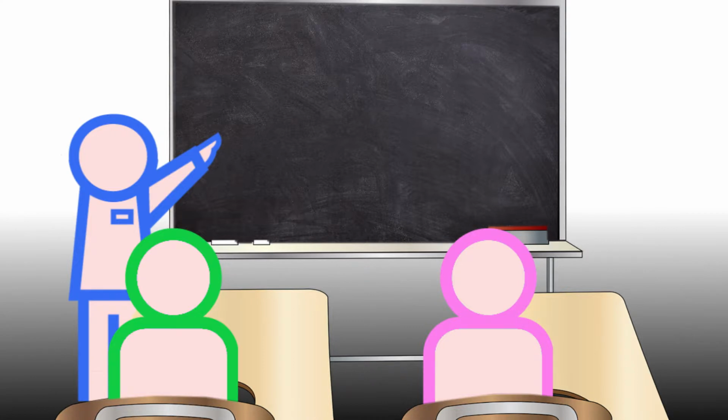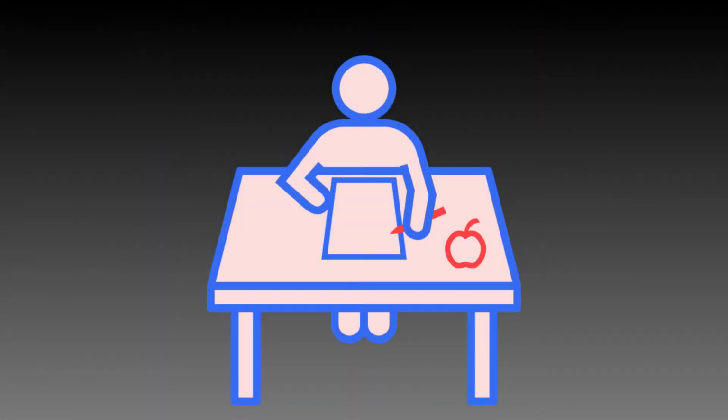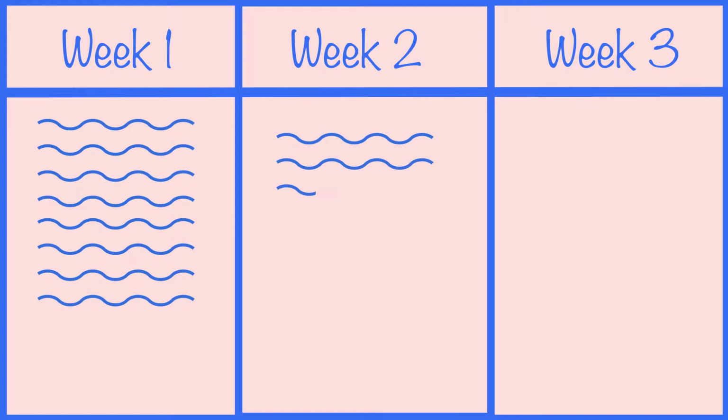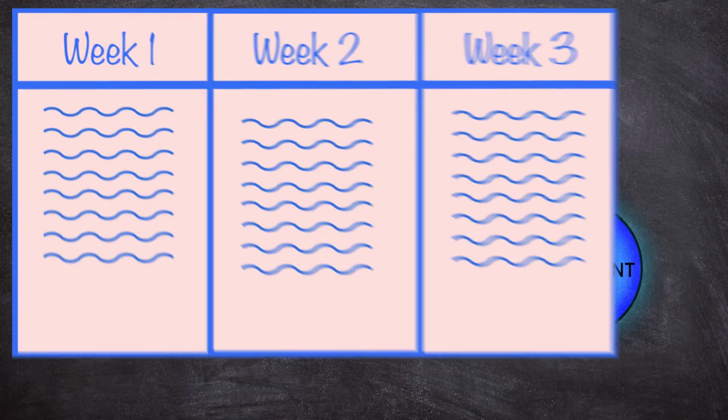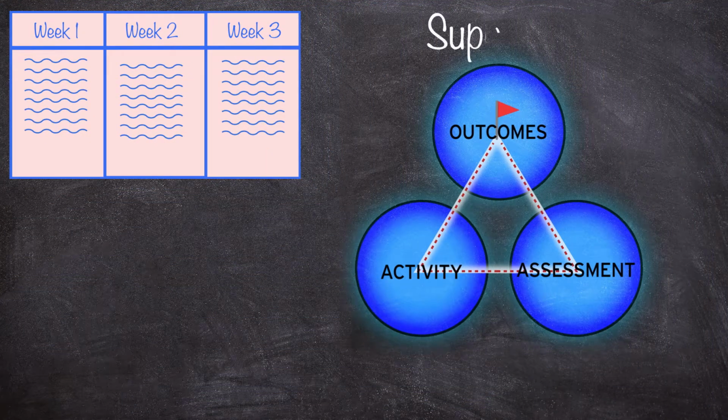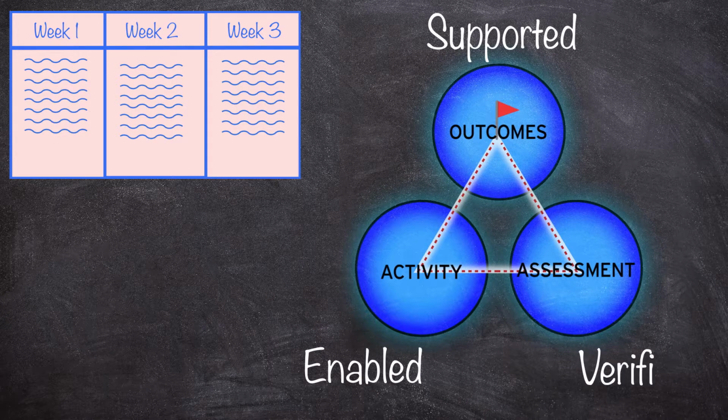Be the tour guide. Like all good tour guides, you will need to create a document that helps you develop the experience you want your learners to have. This is your course blueprint. Your course blueprint will map the first week of your course through to the last. It will express in simple terms how your course outcomes will be supported, enabled, and verified. By the end of Chapter 4, you should have the necessary tools to get you started in this process.